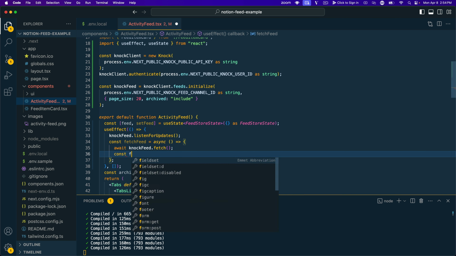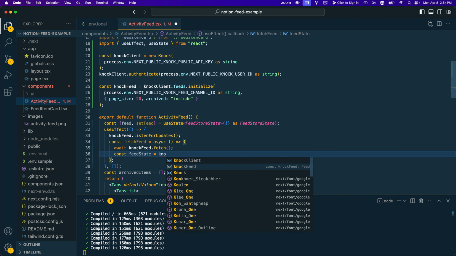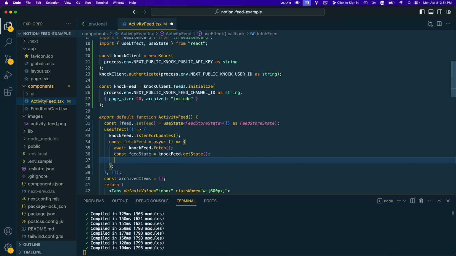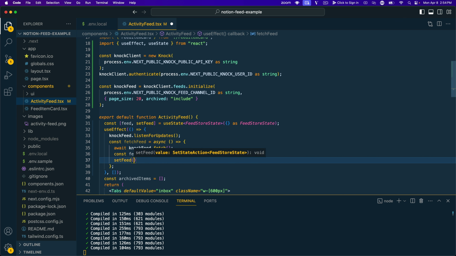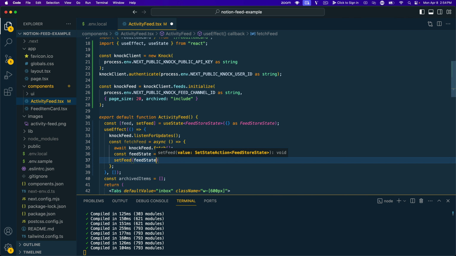So we'll say const feedState equals knockFeed.getState. And then we'll take that initial feed state and use our setFeed function from our useState hook and initialize it to that feed state. So that's what that function does.